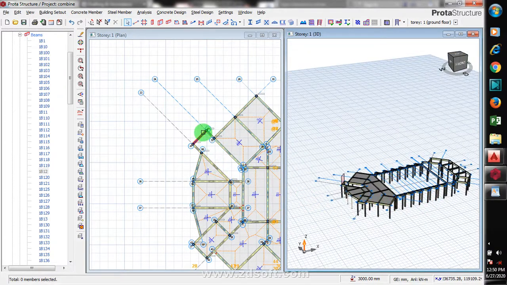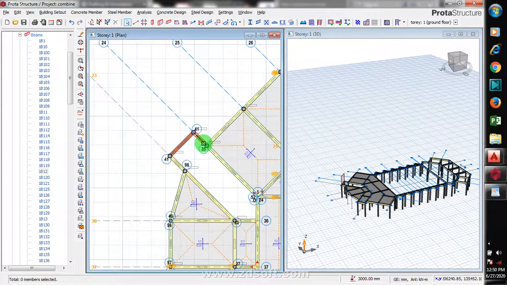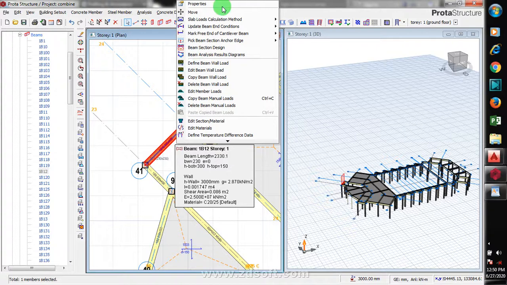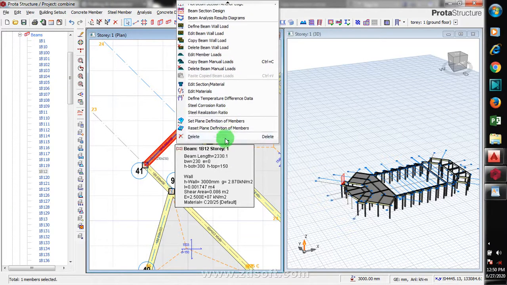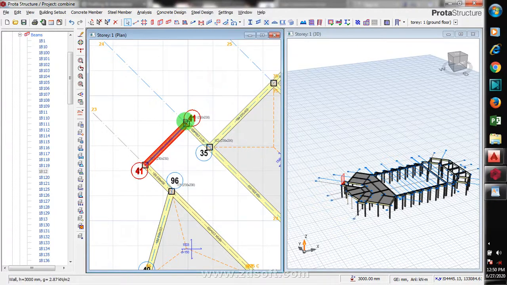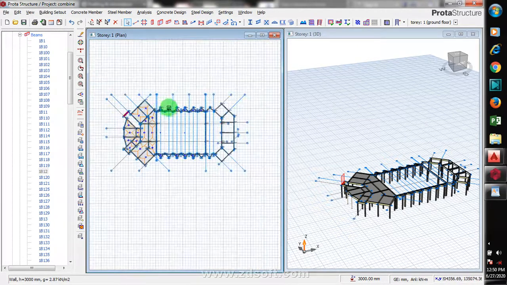Then how do I achieve this? All I have to do here is to just click on this, then I right click and go to copy beam wall load. I've copied that.